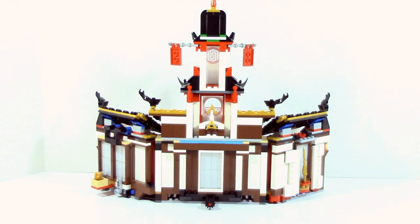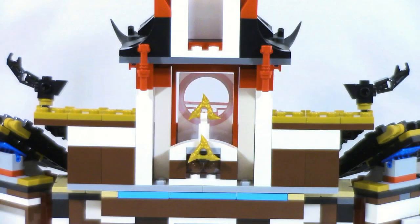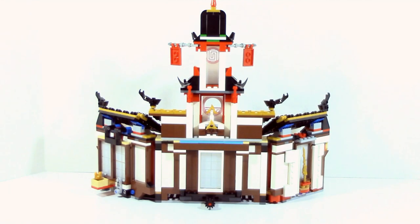The middle section is very, very open, but I think this is okay because they have the shuriken of ice there, and they actually have storage for the second shuriken, which is really nice and very appreciated. And the bottom looks pretty good, and once again, you can see that gear for the function.